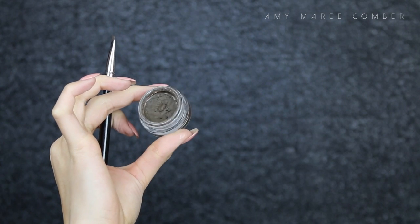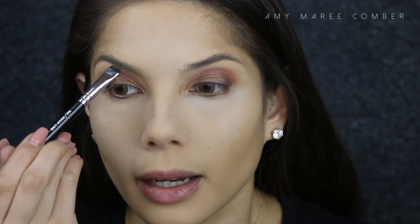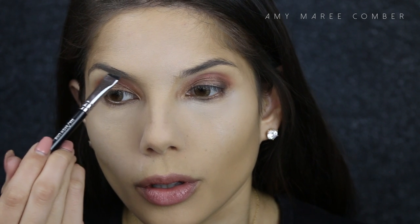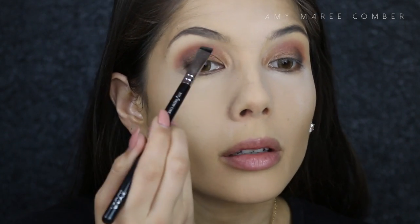So to fill in my brows, I always use the Anastasia Beverly Hills Dip Brow in medium brown. And I use ZOEVA's Brow Line Brush, which is number 322. I just like to create the shape and then fill the rest in.